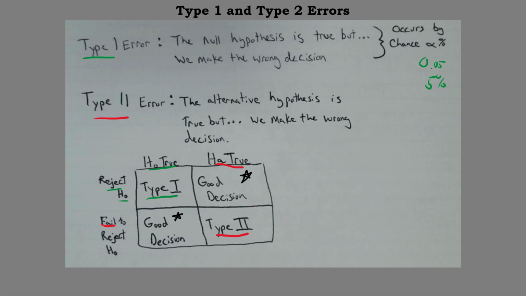Alright, so as you can see, it's pretty straightforward on type 1 and type 2 error. Again, type 1, null hypothesis is true, but you make the wrong decision, and type 2 is the alternative hypothesis is true, but you make the wrong decision. The big thing with these two is a lot of the questions that I like to follow with, when you determine what type of error you have, is thinking outside the box as far as how it really affects either, in that case, the manufacturing of the potato chips or the making of whatever type of product they're talking about or whatever is being delivered or served, whatever the case may be.